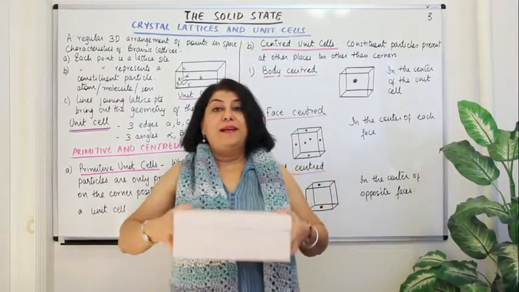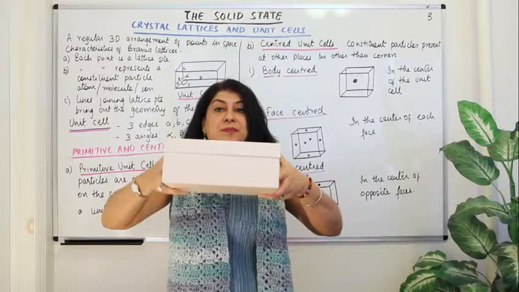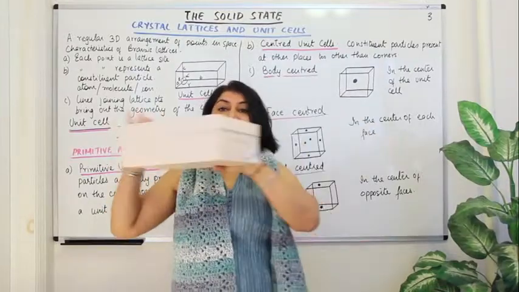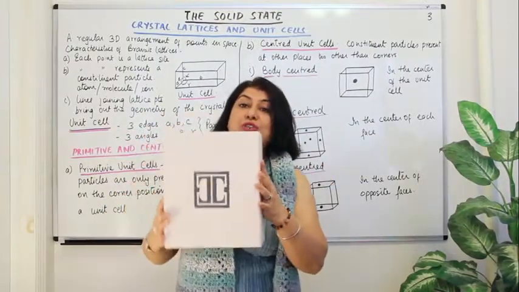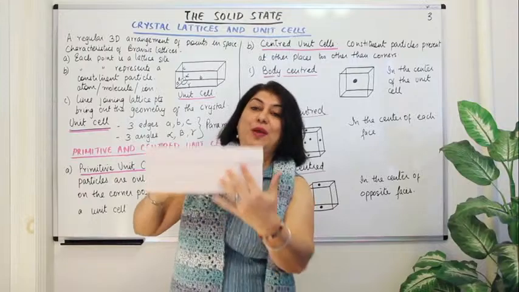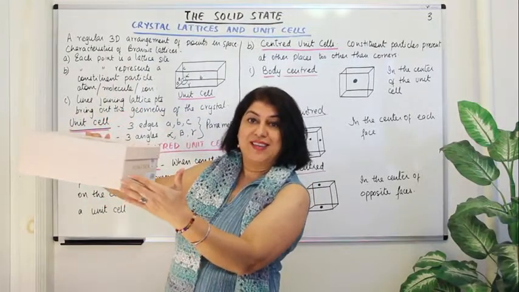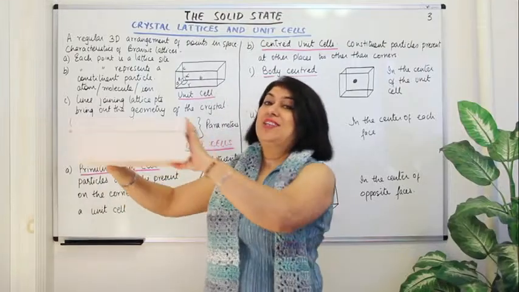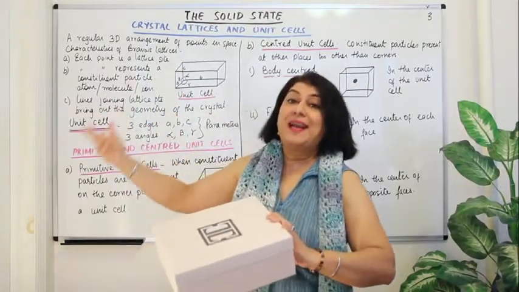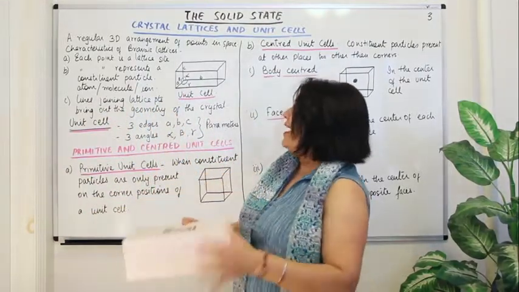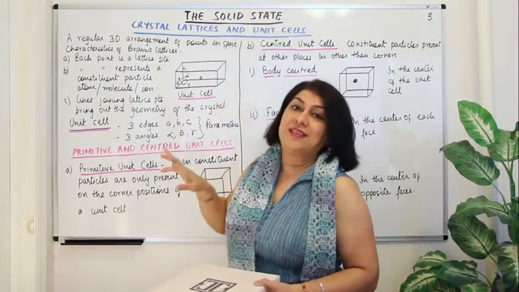If it was cuboidal, and you had these as bricks, how would you do the arrangement? This way? And how are you arranging the next brick? This way, or are you fixing it this way? So how you arrange the unit cells, in what pattern you repeat it, that would make the crystal lattice.